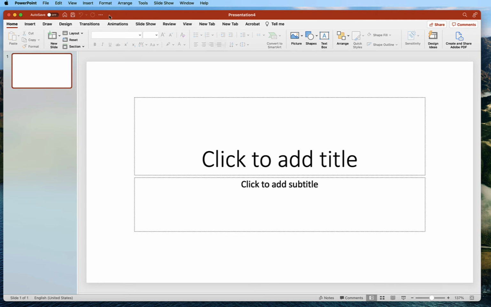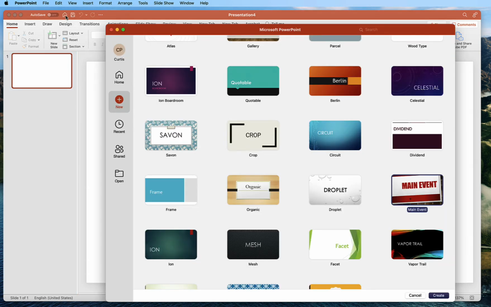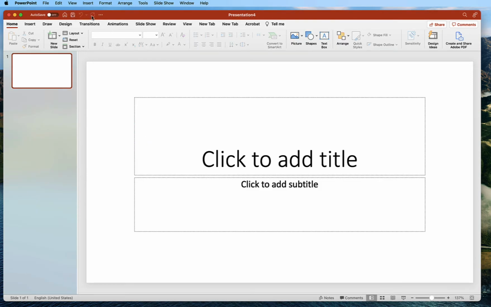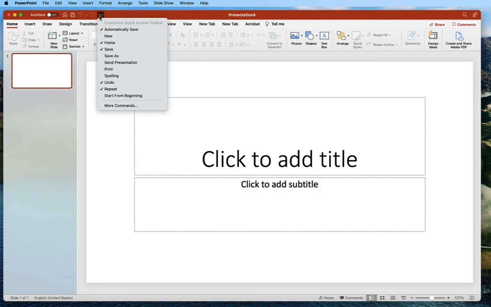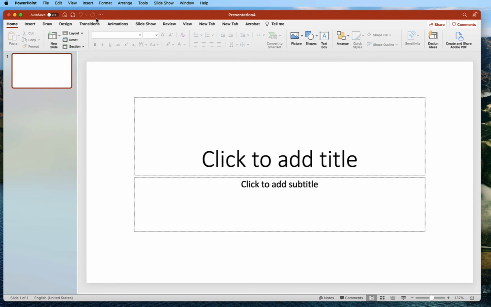So when we look at the lay of the land, we have the menu bar at the top. We have this autosave button, these quick access buttons like the home button. Like if we click this, it opens up that gallery again. We can save, undo, redo, and we can even add more quick access options on this bar here.